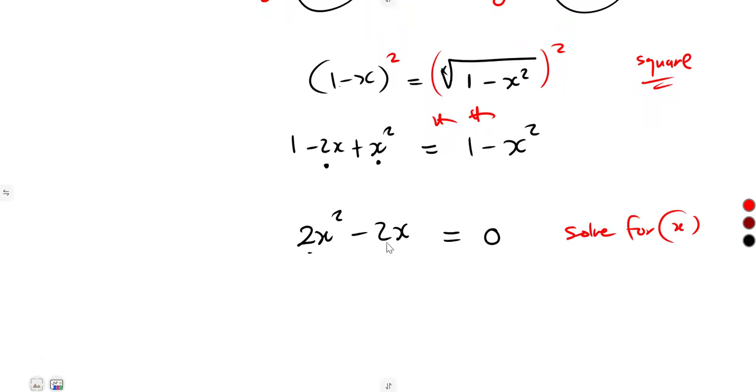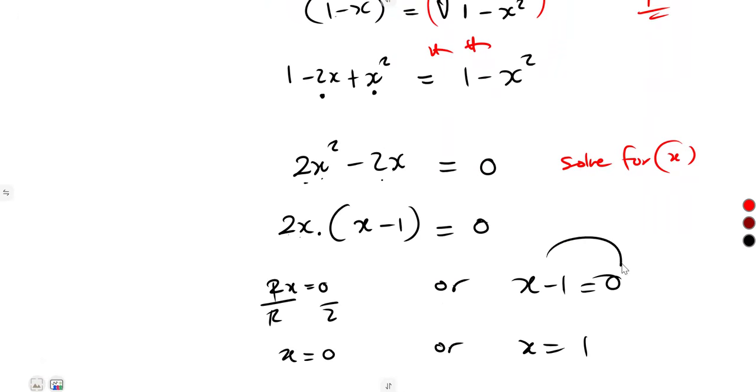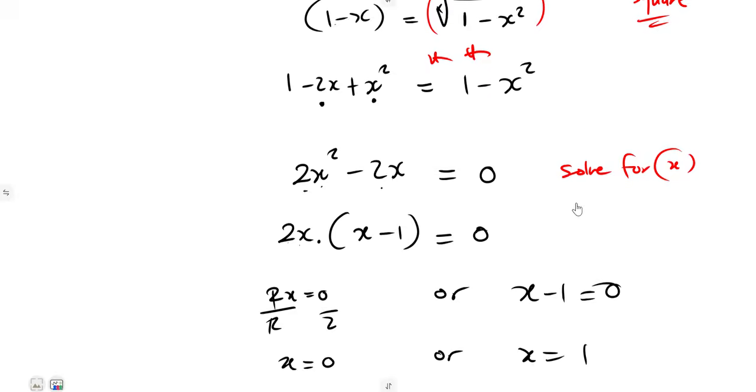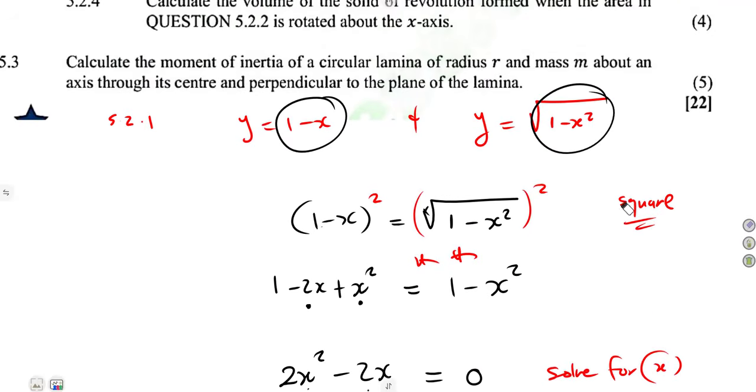How can we solve for x? Simply factorize. 2x is the highest common factor. Divide 2x and 2x. That's x, 2x, and 2x minus 1. So this is 2x squared. And 2x is going to be x. And that's equal to 0. Each part from the product here is supposed to give us a 0. 2x must be equal to 0, or x minus 1 must be equal to 0. So that's it. We're going to have the value of x, which is 0, or x is equal to what? Positive 1 to the other side here. So that is the condition, just like that. Just like that. So I want us to use these values to find the y values.